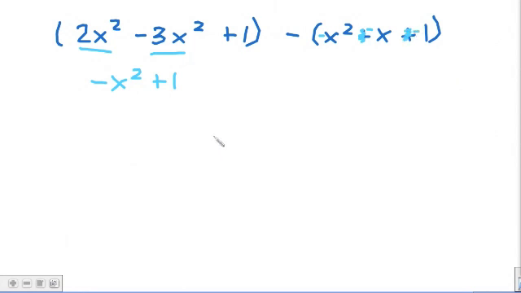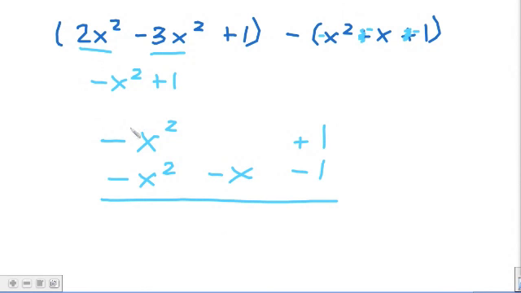All right, so let's go ahead and stack. So I have negative x squared plus 1, giving there some space there. Negative x squared, right there. Now minus x, and now minus 1. All right, this is like negative 1 and negative 1, same sign, so we add and we get negative 2x squared. He doesn't have anybody, so just bring him down. And a plus 1 minus 1 cancels out to a 0. So that's my final answer. Okay, I hope this helps.